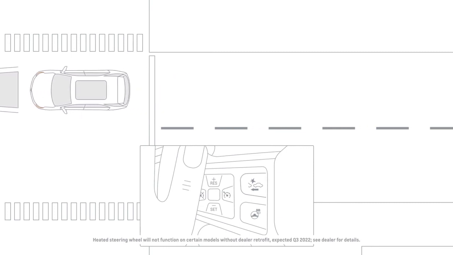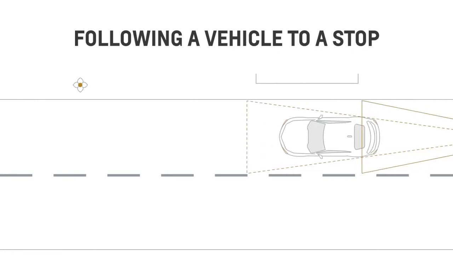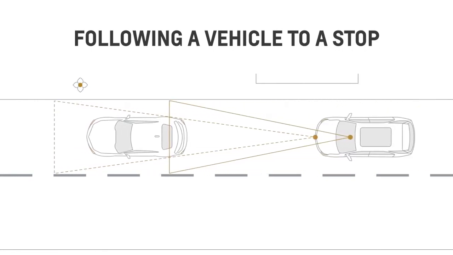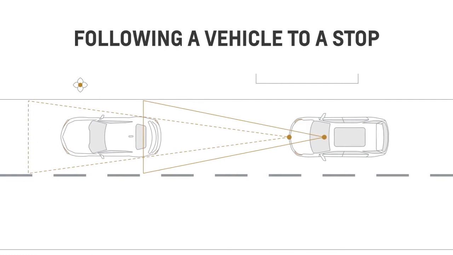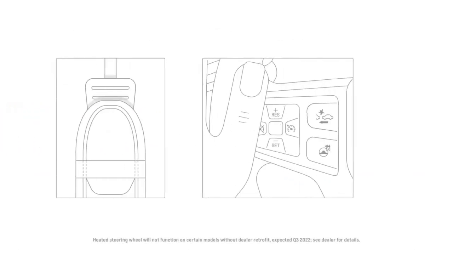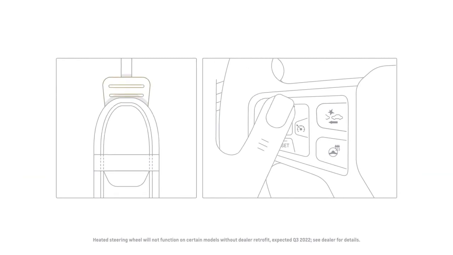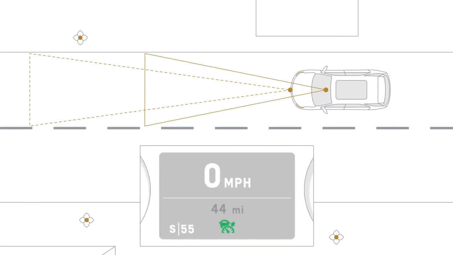The following distance gap will return to the original selection after hold. Adaptive Cruise Control can follow a vehicle ahead to a complete stop under most driving conditions. When the vehicle ahead starts moving again, you should check that it is safe to proceed, then continue to follow by pressing the accelerator or the Resume or Plus button. If you don't respond soon after the vehicle ahead starts moving, the Vehicle Ahead icon will flash and either an audible alert or a haptic alert, if equipped, will be given.